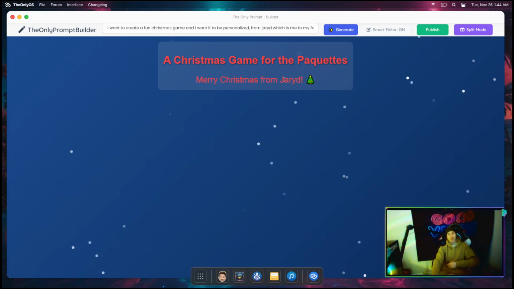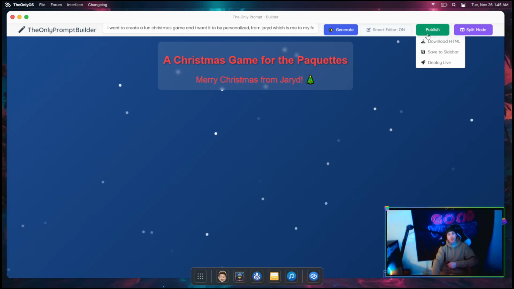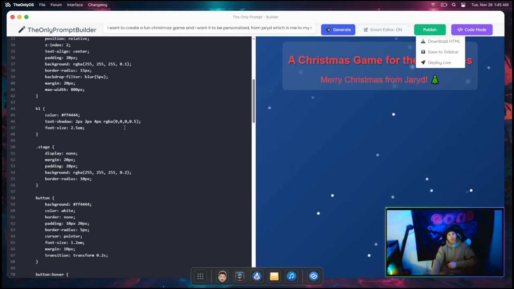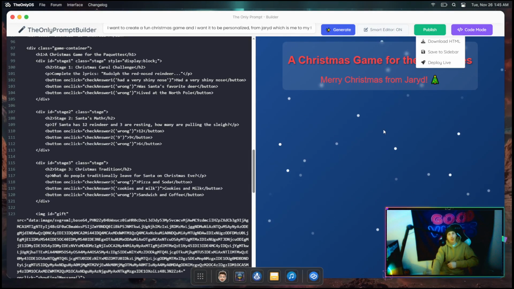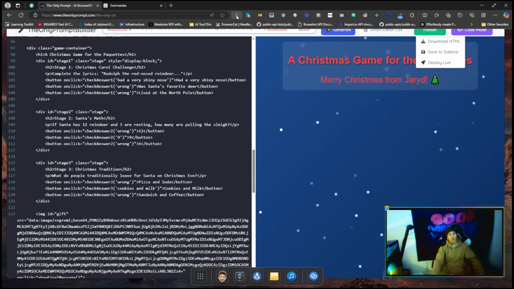Just like that, guys, you can start to create some things. And what you would do here is you can edit your code with this after. You can also improve this. So we could be like, but make the gift an actual kind of like a Christmas gift.